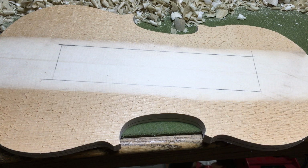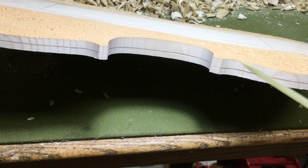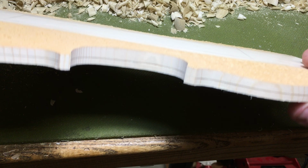Now this plate, I've already marked the edge thickness, so this little portion right here is a little more than the final edge thickness, but it's really close. I set this line just a little high, so when I'm carving, if I hit it, I'm still okay. But this is where the edge will be, and then this right here is where the final thickness, well, not quite the final, but close to the final thickness is right here in the middle. So I have to go from this line here on the side and carve up to this line and get rid of all this extra material up here, all this extra wood. This is what I'm going to be carving away.